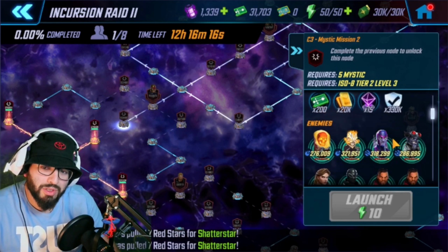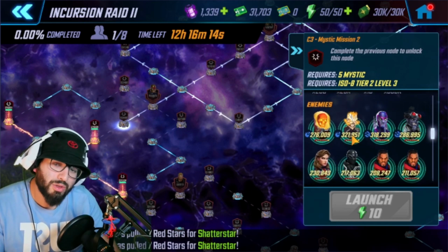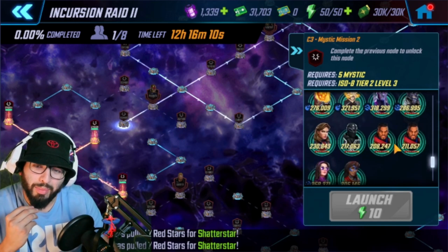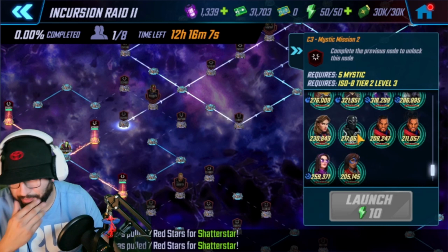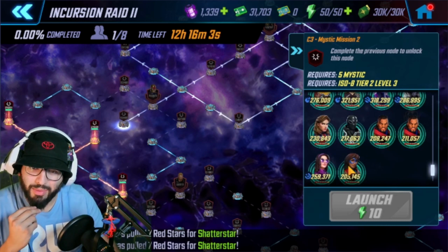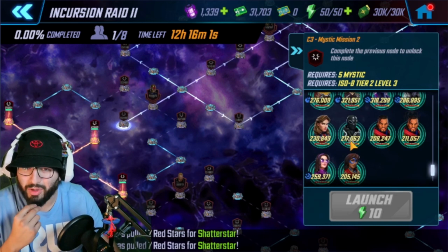Here are the possible rewards, and we have a Nemesis, a Ghost Rider Robbie, Archangel, Dark Beast. We have a Peggy Carter. We have an Agent Venom. We have 2 Bishops, a Kate Bishop, and a Miss Marvel.